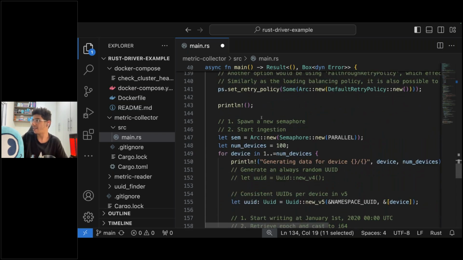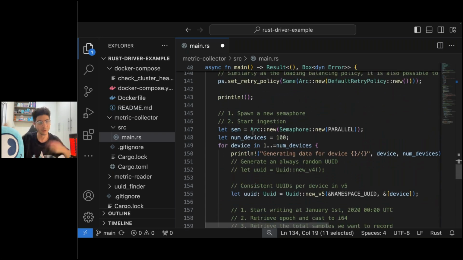All right, and those are the basics. So remember, we connected to the cluster, created the resources, and now we configured our statement. What's next? Let's blast that cluster with some data. What we do here is create a number of semaphores so that we can limit the parallelism on the client side, given that constant I highlighted earlier.